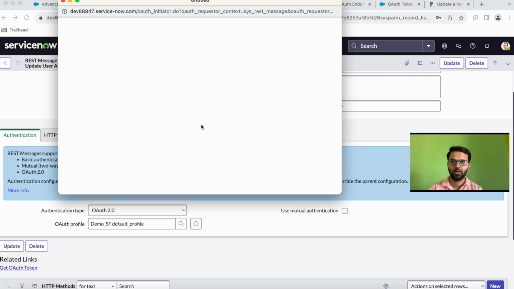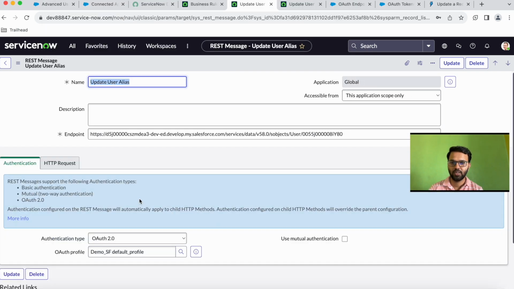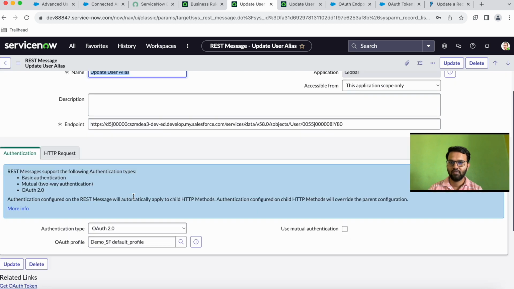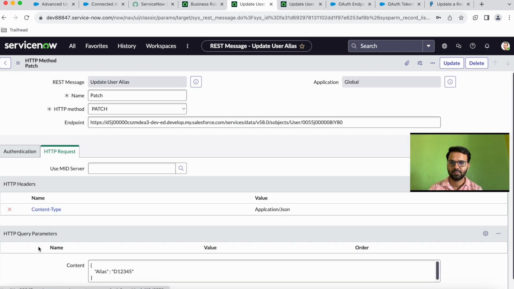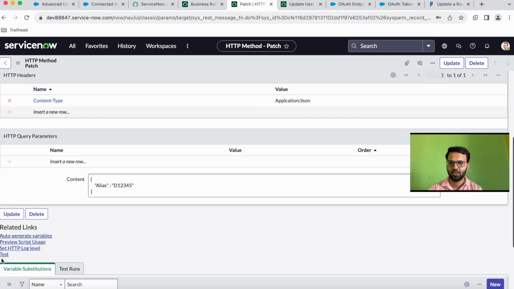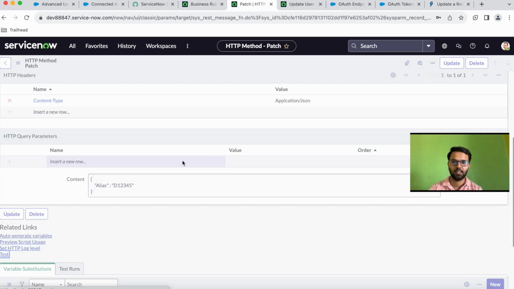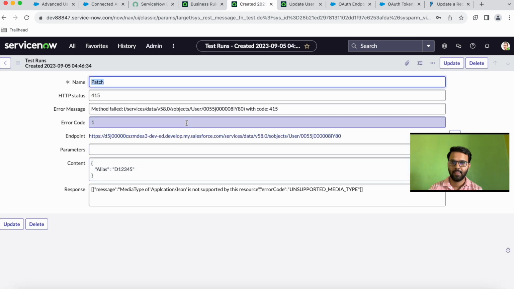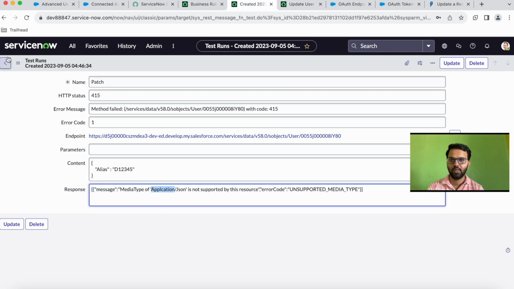We'll click on get auth token to get a token from this profile, and then head to the patch method. Just click on test to check what is happening. Metadata is not supported. You can see the typo mistake here as well.